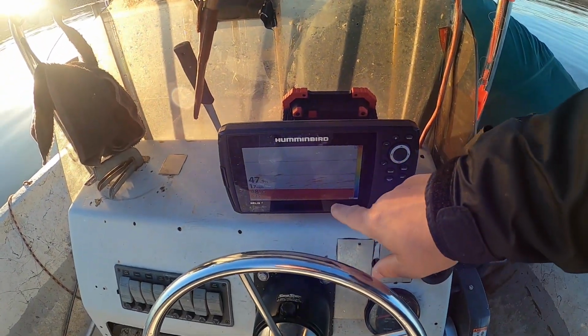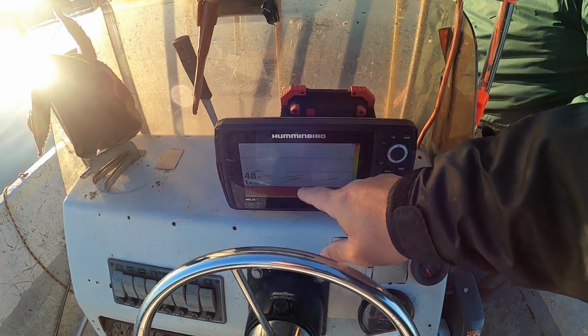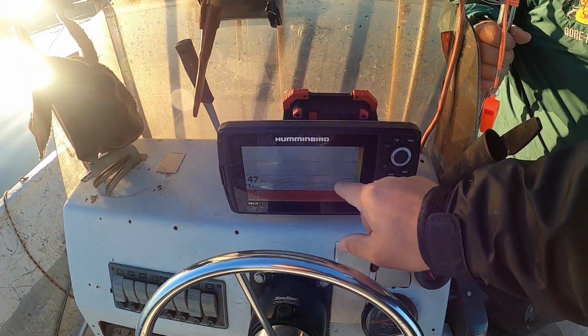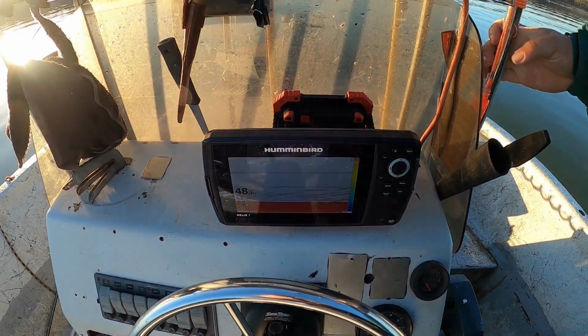So this is spot number 3. This is a little bit different scenario. You don't see a lot of bait. You can see we're in deeper water and the fish are hanging, I don't know, like 30 to 45 feet off the bottom. You see a lot of fish showing up down here. Because there's no bait, a lot of times that'll actually get you more bites simply because they have less things to choose from to eat.